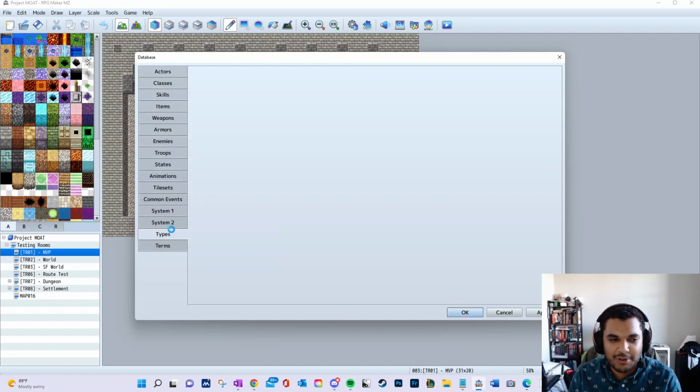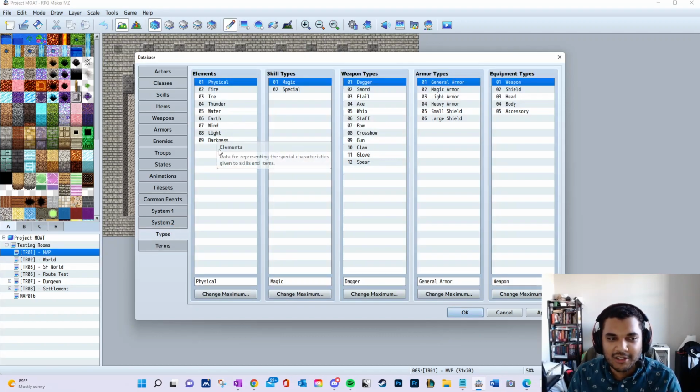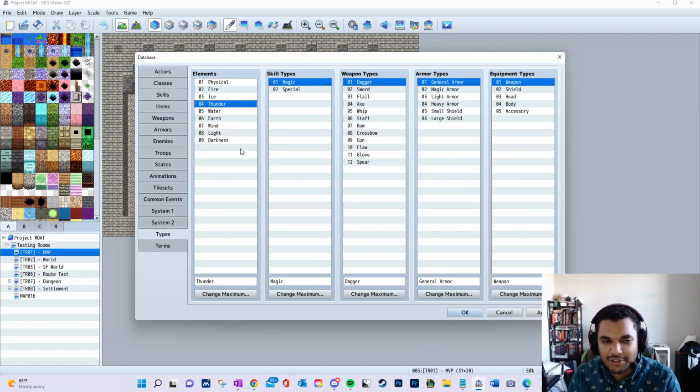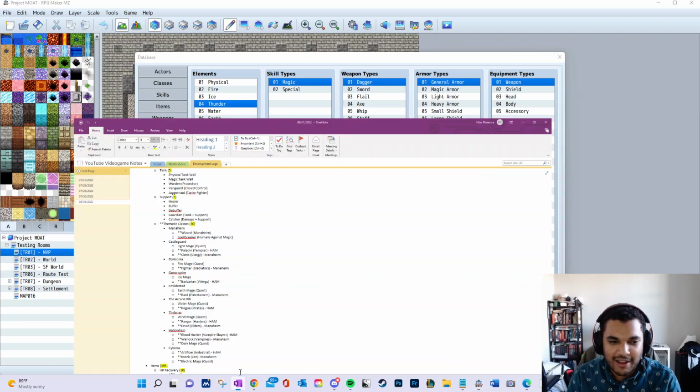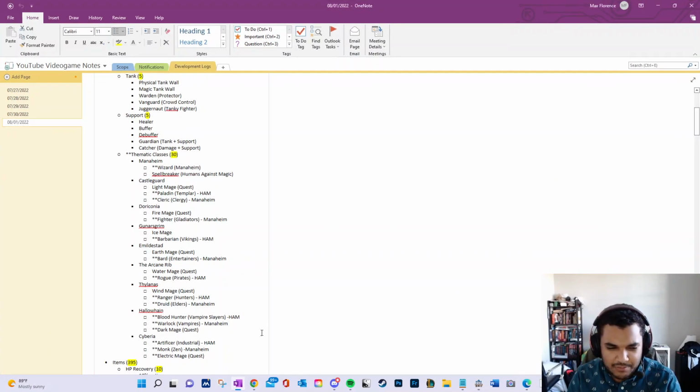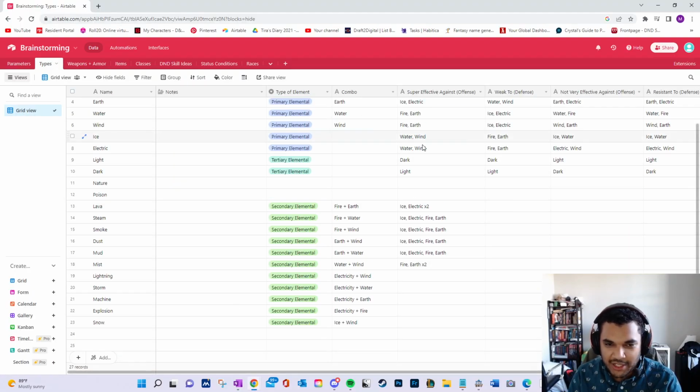Because if I were to go into types and define electric, it's thunder right now, but if I were to define lightning and explosion and I didn't like them and I was already using them in other code, it could get really complicated and messy. So that's why I have all these sheets just to record thoughts, and that's pretty much what this video is. It's a long video just because there's a lot of notes to go through.